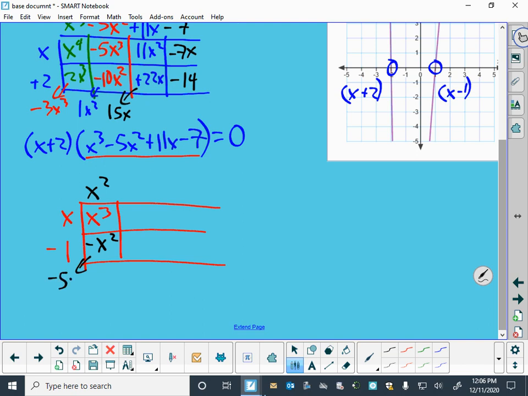But these were supposed to add up to negative 5x squareds. So this must have been a negative 4x squared there, which means this is a minus 4x, and this is a 4x. But these were supposed to add up to 11x. So this must have been a plus 7x to give me that, which means this must have been a plus 7, and this would be a minus 7, which is what I wanted.